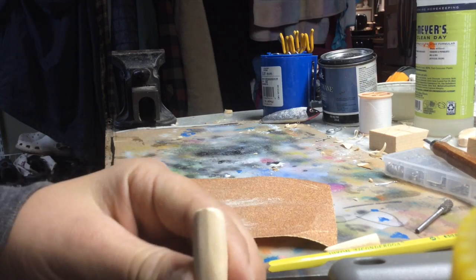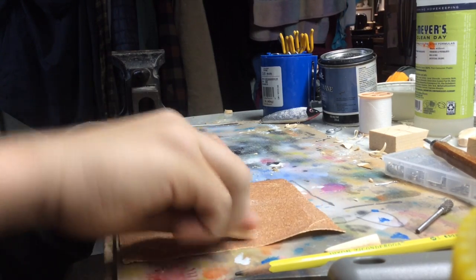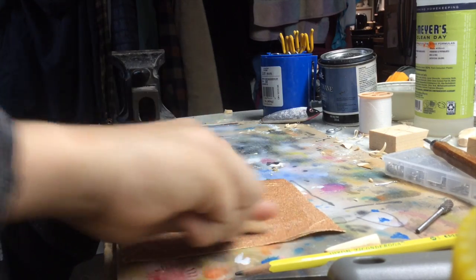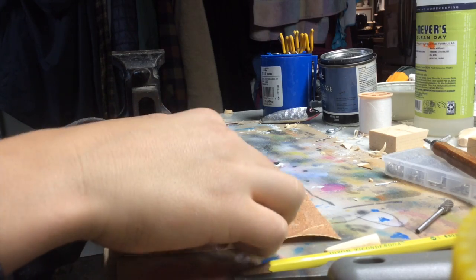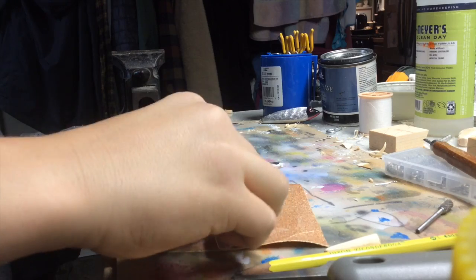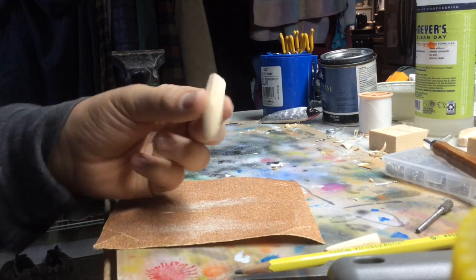Wow, this is some rough sandpaper. I think it's 80 grit. It's pretty good. Gotta do that to the tail end, and could call that good already. It was a lot faster than I thought. Yeah, I'm gonna call that good.